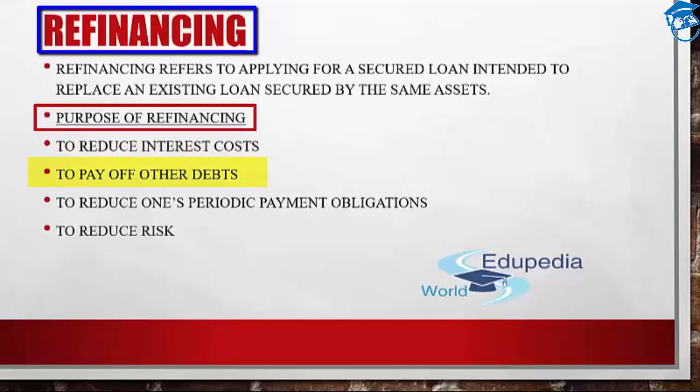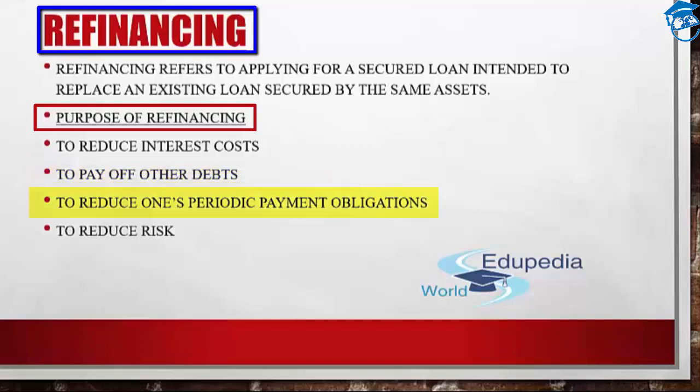Number two is if you want to pay other debts as well. In refinancing, you've already paid a few of your debts, and earlier you financed 100 crores but now you don't require all of it, so you go for the refinancing option, asking for a lower amount of loan. Or you ask for a higher amount of loan again, because you need to pay other debts: kindly provide me 100 crore as well, and I'll secure that loan with the same amount of assets. If the bank agrees to your negotiation and consideration, they'll provide you the loan in that case as well. So number two is to pay off other debts.